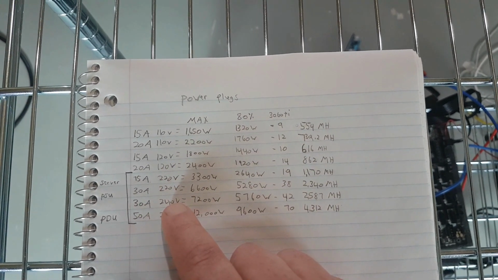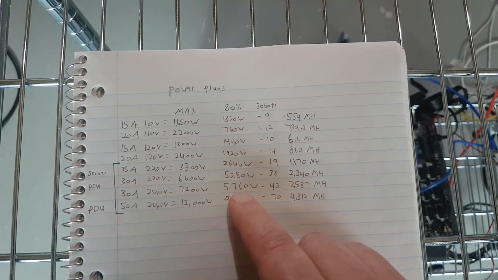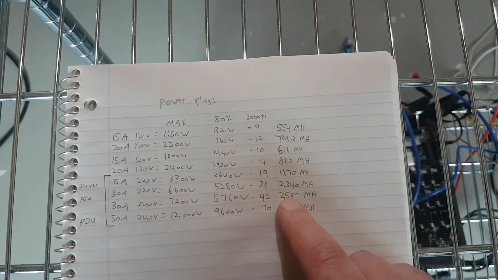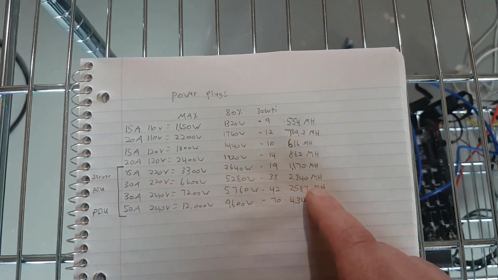Now this is what I got. 30 amp 240 volt, you can get 7200 watts peak. At the 5760 watts is the 80%. You can get 42 3060 Ti cards on that single circuit at 2.5 gigahash, so 2587 megahash.